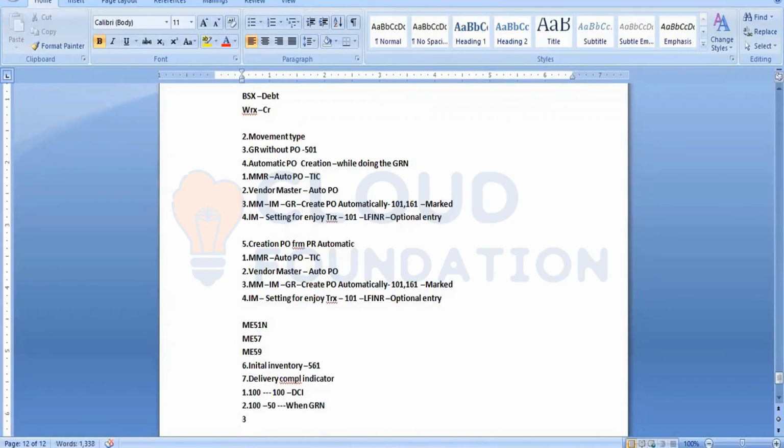And the third one is you can directly put the DCI in the ME22N for the closure. We can do all three different ways of setting the delivery completion indicator in the purchase order.